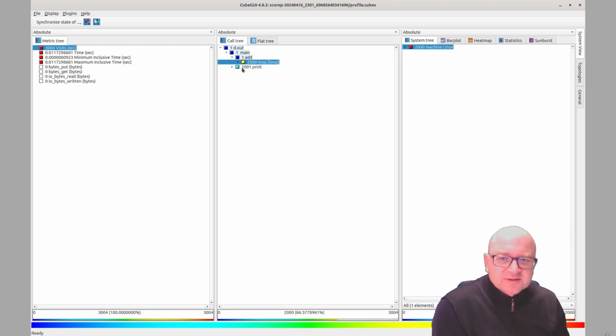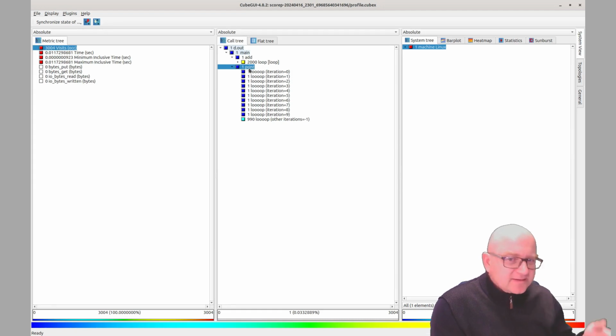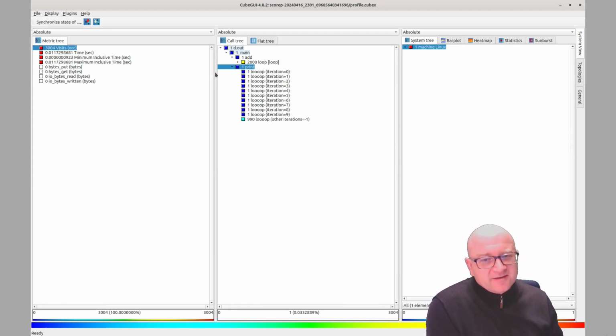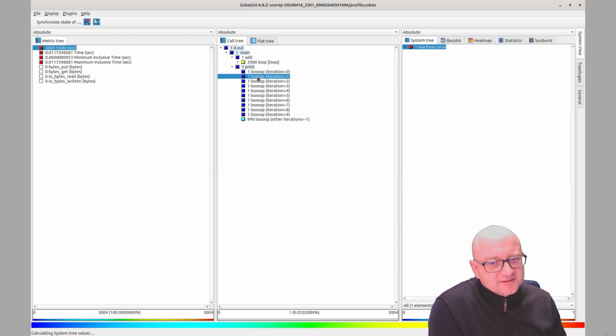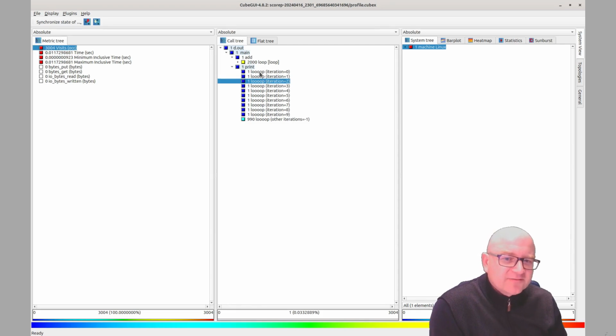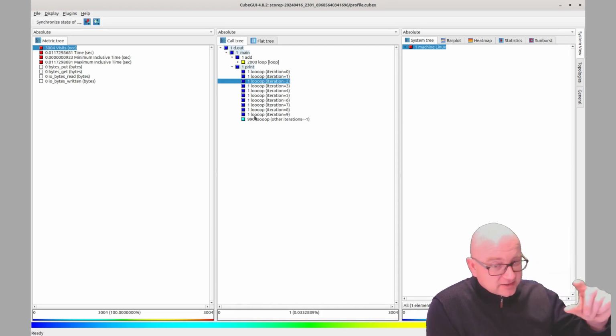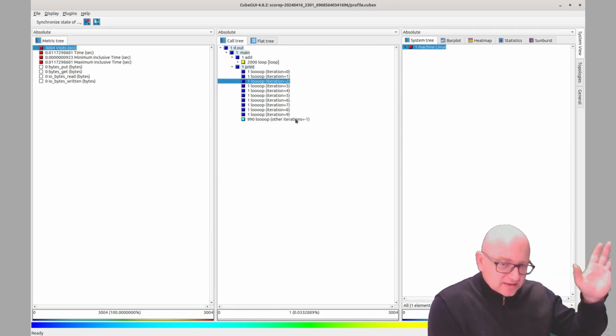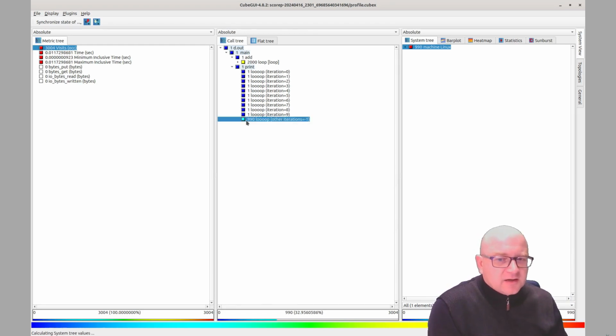That's why it is 2000. And here we have one visit of print, and then we see separately every instance of this region, and these are parameter, iteration 0, iteration 1. So I have resolved first 10 iterations, and the others are aggregated in this region.